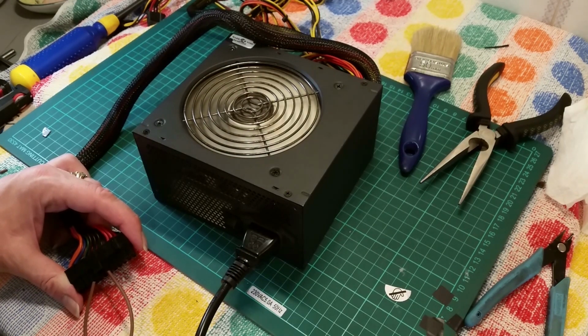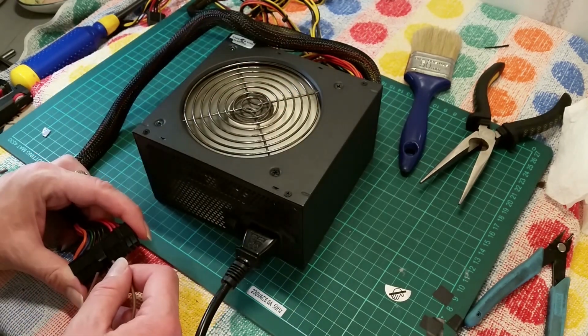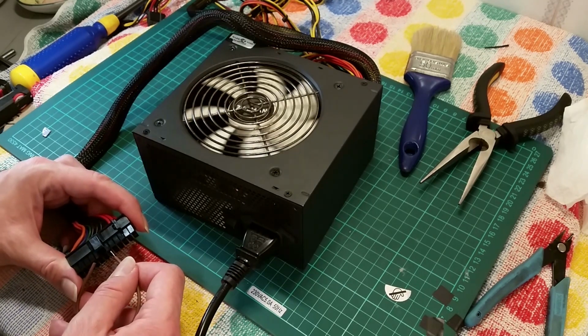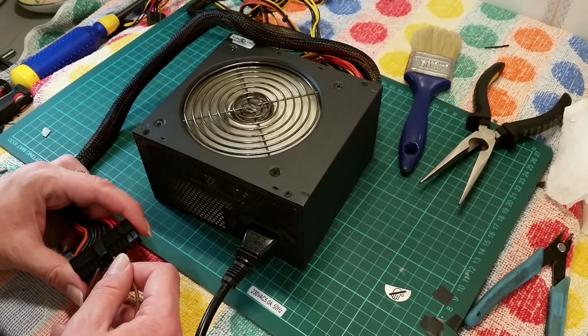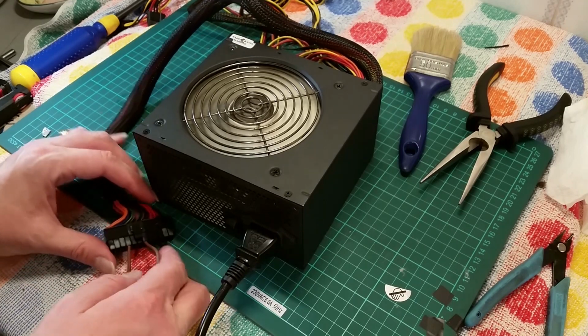Fascinating. That's strobing nicely on a computer. So no sparks. Not bad for a junk power supply. I wouldn't really put this into a pristine new build, but it's certainly good to have a power supply knocking about.